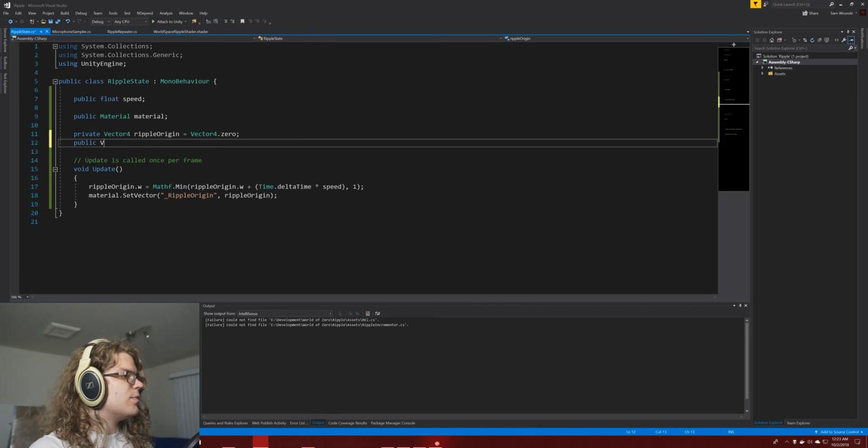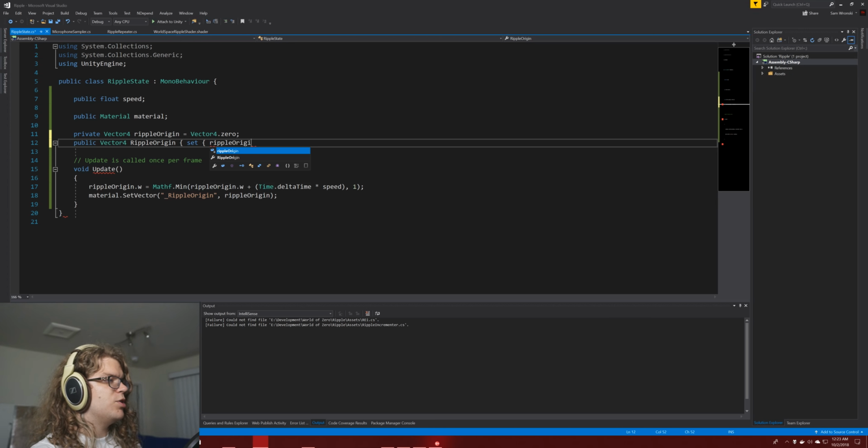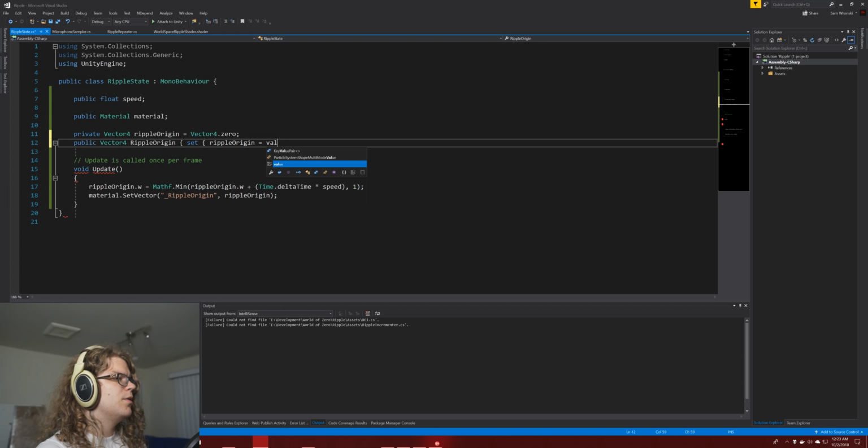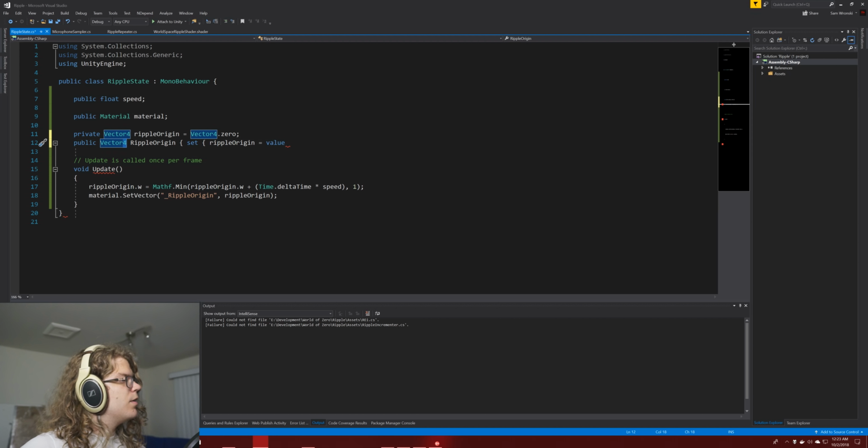So let's create a vector for ripple origin, and I'm going to create a setter here, which is going to do ripple origin equals value. I'm actually going to do something weird.